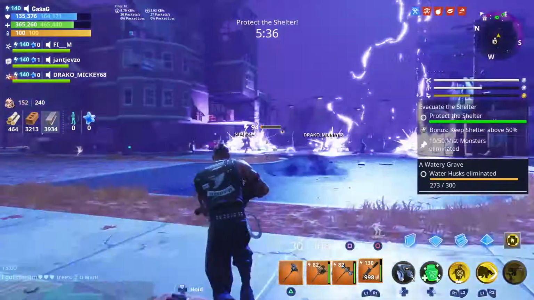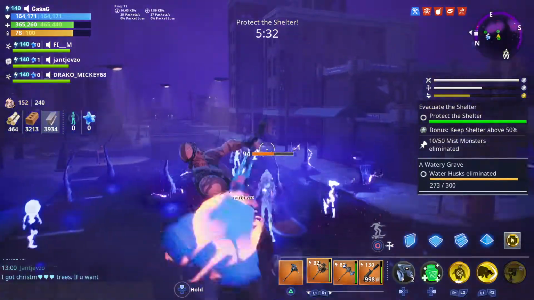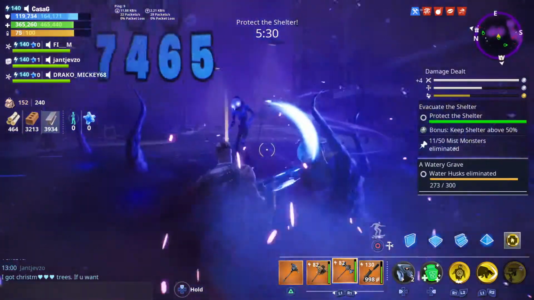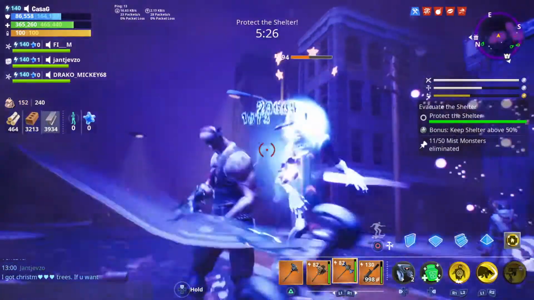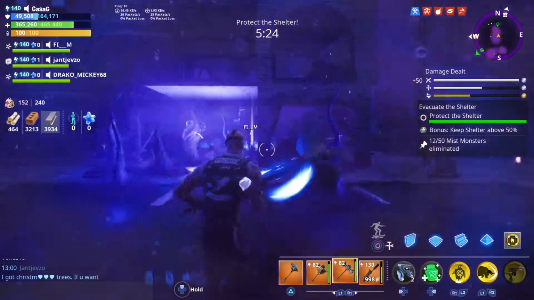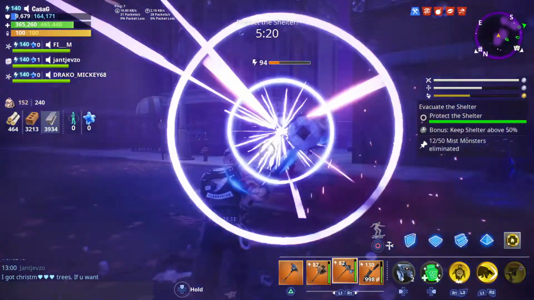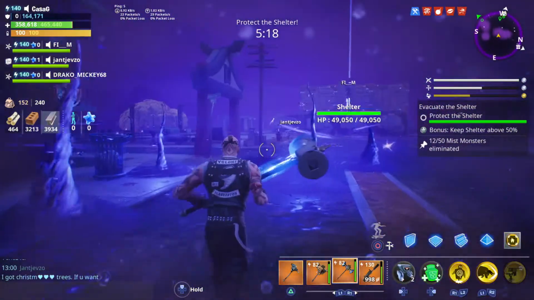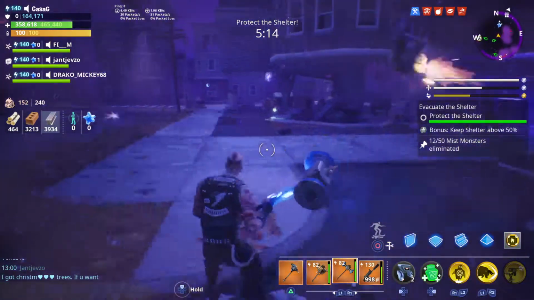Alright, that's enough of that now. Let's get the old hammers out. Let's show how good this one does with the beamers. That's a 3-hit kill. The other one was 5. So obviously you can see it does more damage. I know it's a slower swinging one, but it's just gonna have more impact.